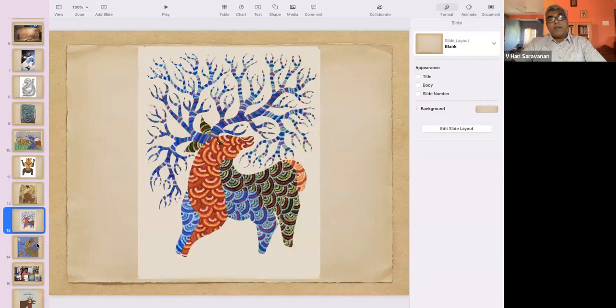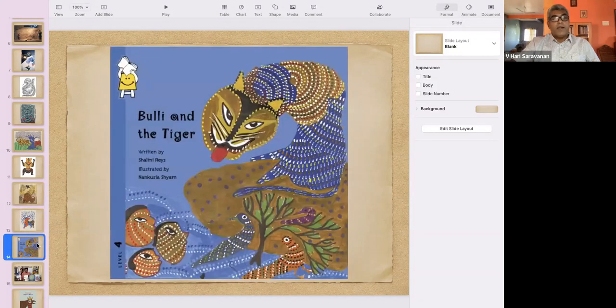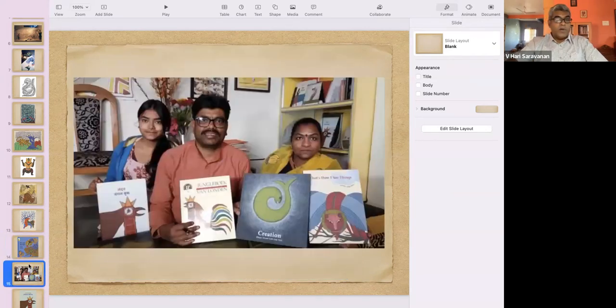And later on, in recent years, quite a few artists have taken up Gond painting. Most of them are relatives who had joined Jangarh Singh Shyam and come to Bhopal to create Gond art. Among them, his wife, Nankusia Shyam, created one of the books by Puffin publication, the children's book called Bully and the Tiger. And among the current contemporary artists is Bajju Shyam. Bajju Shyam rose to prominence due to his work.